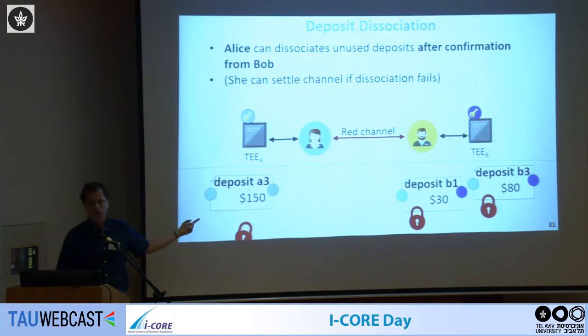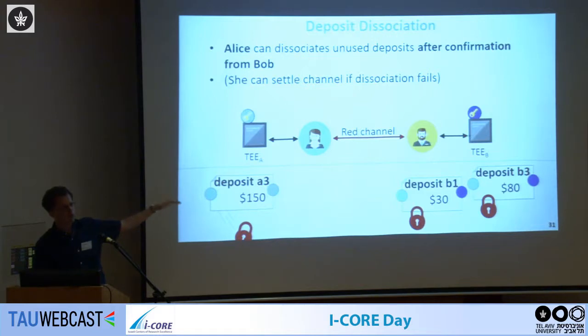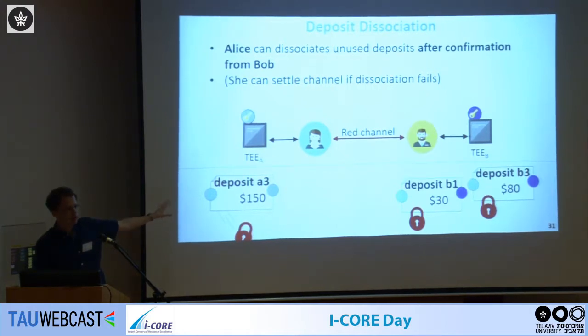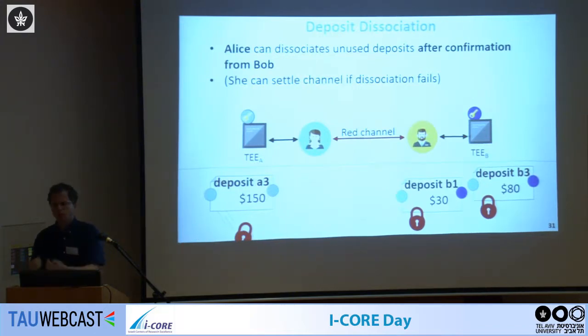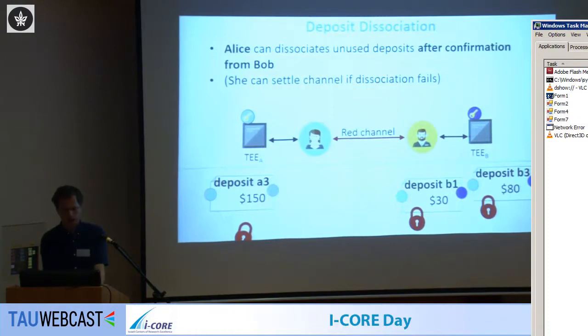Now there's a magic we can do here. We can actually remove a deposit from the channel if we don't need it. So let's say now it's Bob that owes Alice some amount. So Alice doesn't actually need her collateral, or more accurately, Bob doesn't need Alice's collateral. Alice can ask Bob, hey, we don't actually need this deposit. Can I detach it, disassociate it from our channel? And once Bob confirms, the deposit becomes free again, and so Alice can use it towards another channel in her control. So we don't even need to go back to the blockchain every time we terminate a channel.